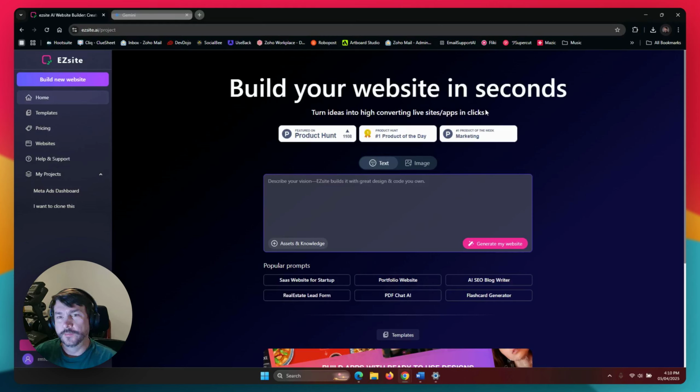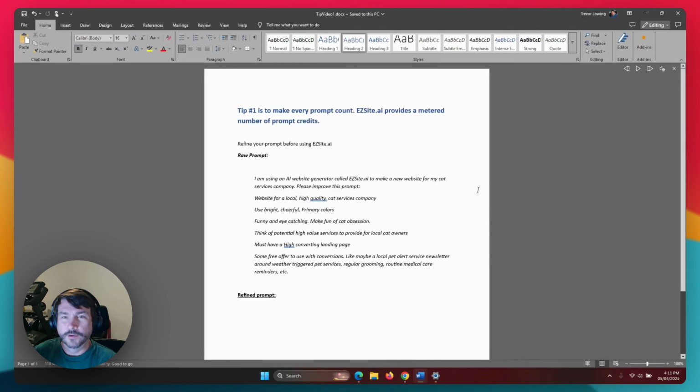But first, one thing to recognize is that the accounts for these have a certain amount of AI credits that translates into a certain number of times that you can type a prompt in and hit execute. So to save yourself a few prompts, there's a trick that I use, and I use this pretty much everywhere that I use AI to improve and save myself some effort and some credits along the way. So I'm going to go pull up a word here.